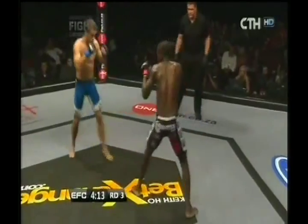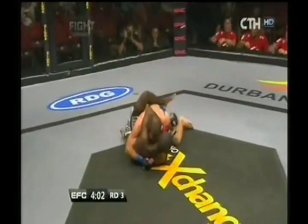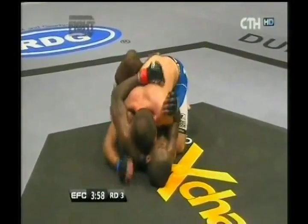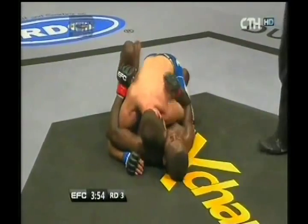And Nino, of course, he has to work with the hands, try to set up that takedown. And again, the kick to the body, and that is going to the knee catches Nino. But that was always going to be the end result. When Craig Nino's got a hold of that leg, he had to just push through, drive through, and put him on his back. Weathered the storm, did Nino.